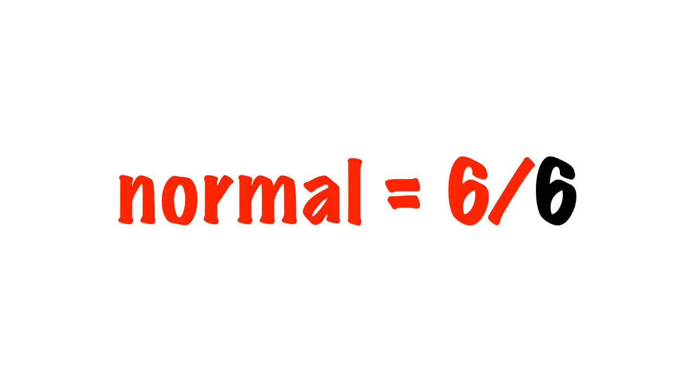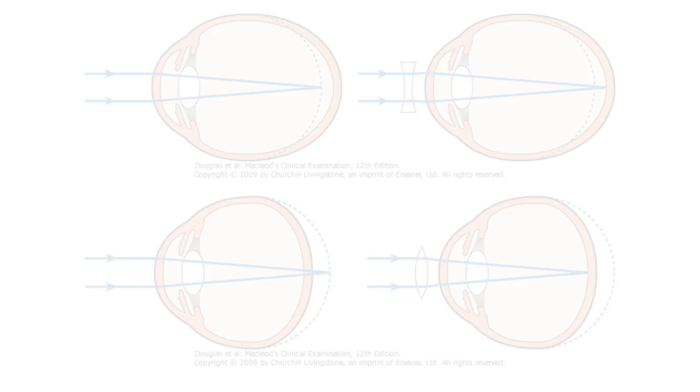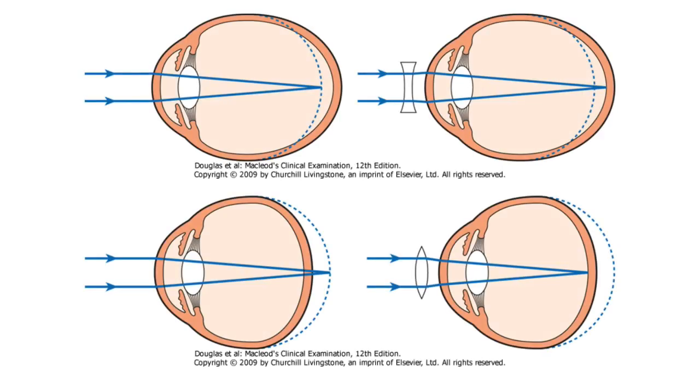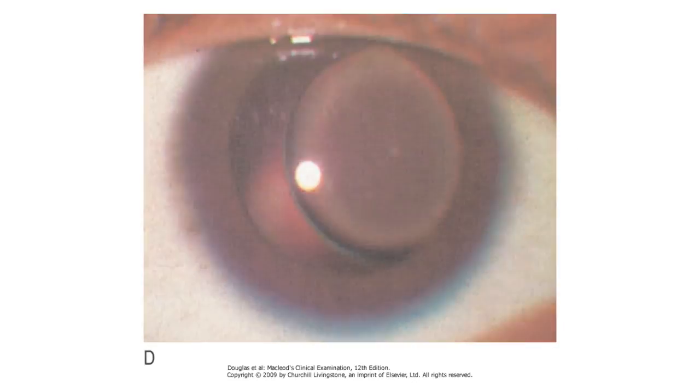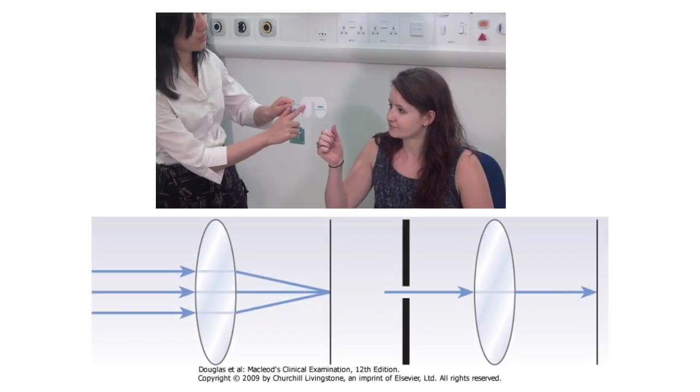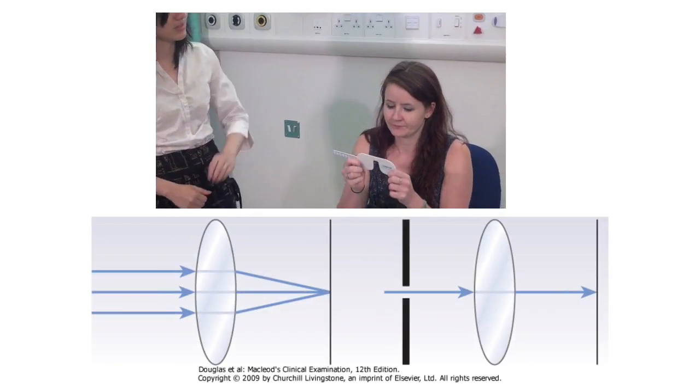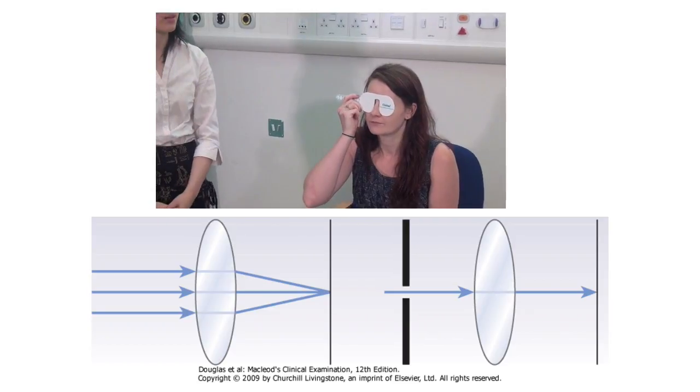Normal vision is 6/6, i.e. they can see at 6 metres what they should be able to see at 6 metres. If you hear people talking about 20/20 vision, then they're talking in feet. If the patient's vision is not 6/6, then there's something wrong. Your patient may simply have a problem focusing, referred to as a refractive error, i.e. they're long or short-sighted, or there may be a problem with the eye itself. We can check this by asking the patient to redo the test using pinholes, which will correct for some refractive errors.